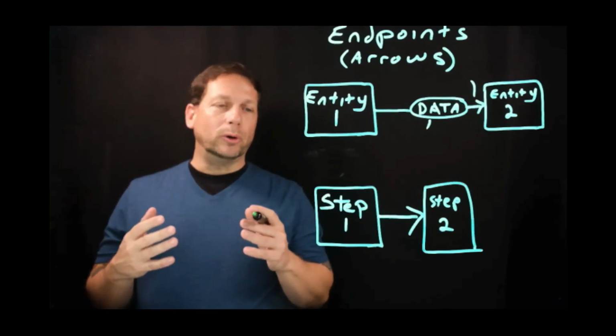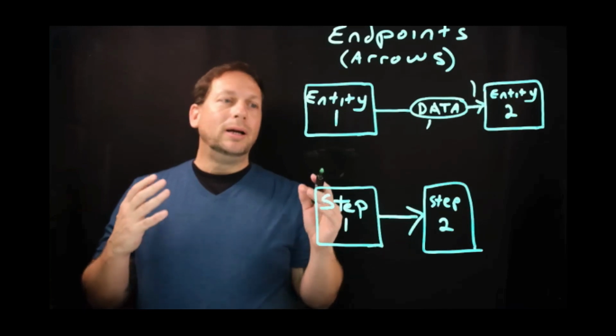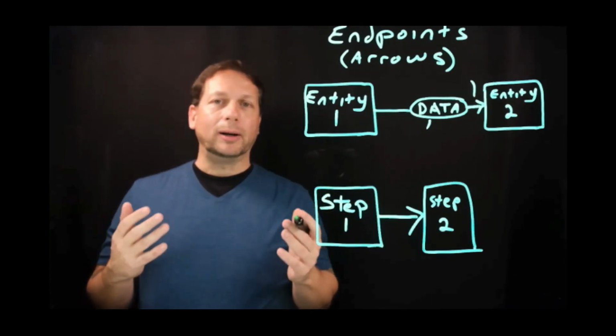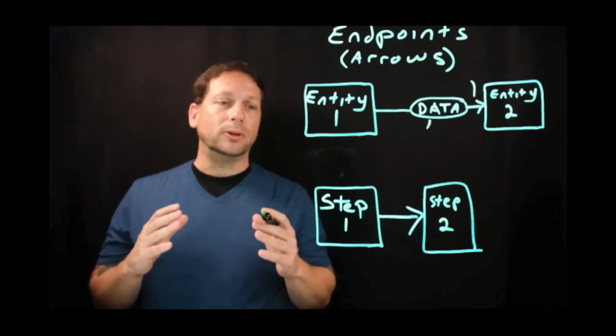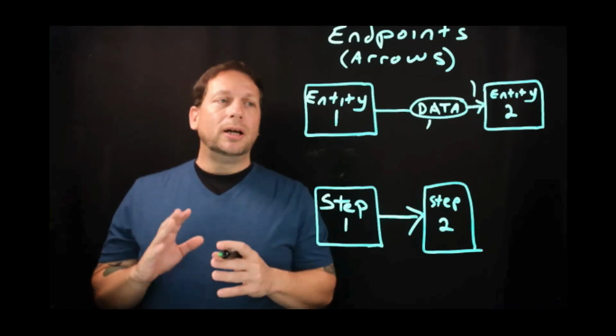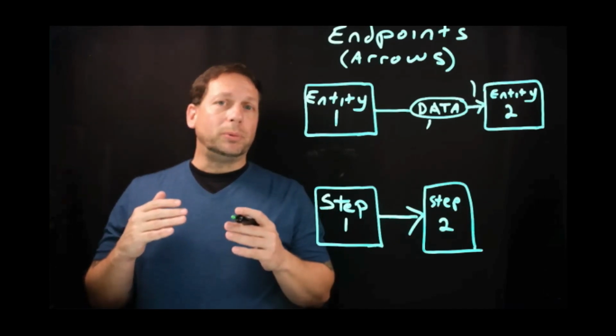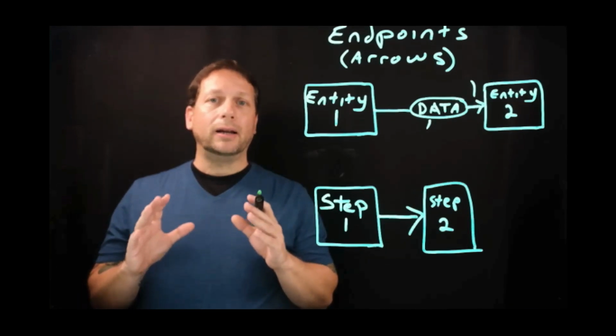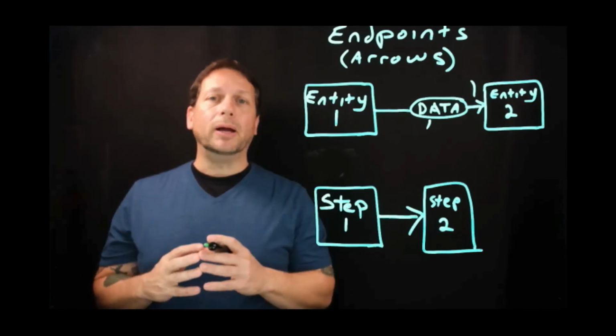The second use case for arrows is process flow diagrams, and that's what we see on the bottom. And this is where we're going from step 1 to step 2. These are kind of self-explanatory. You've probably seen them in other diagrams. They're not even specific to architecture, so they're fairly common, but it's another use case for arrows. Now, you might see arrows in a few other places, but the real key that you want to remember when you're using them is that they add an element of direction to your diagram.